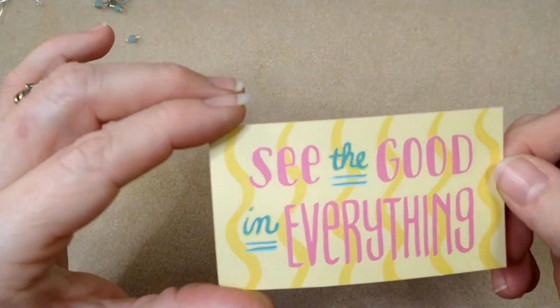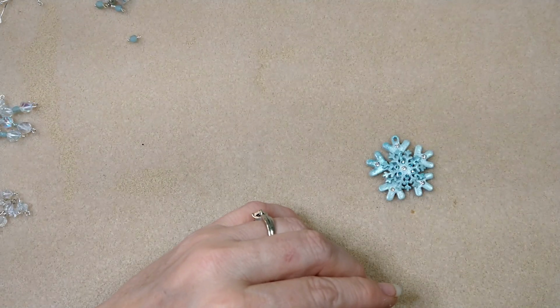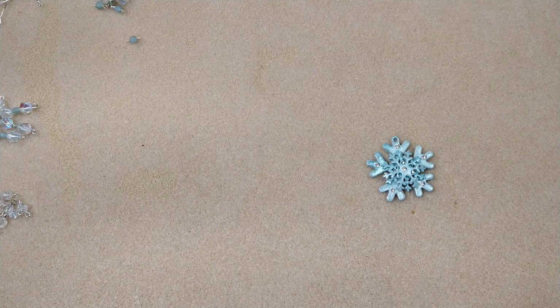So first of all, our encouraging word for today is see the good in everything. If you do that, you'll be healthier, you'll be happier, and you'll live longer. I guarantee it.